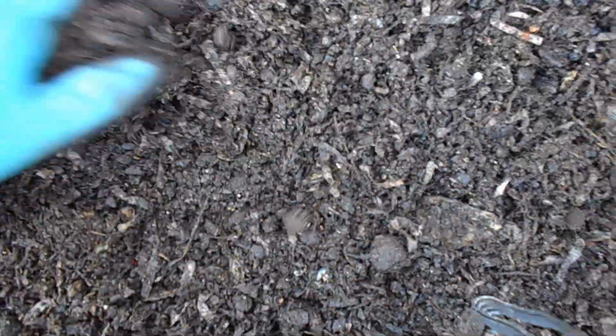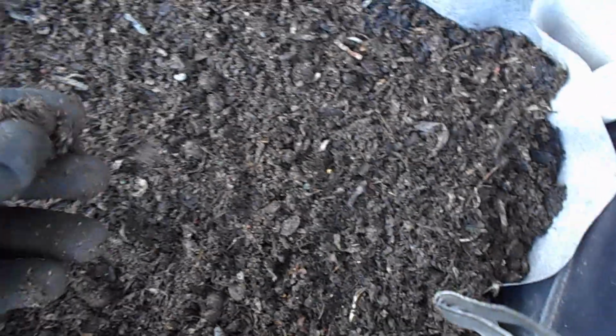Done. So I've just placed the soil back in. I placed a layer of that homemade compost on top. Beautiful stuff. Just allows that organic matter to break down while it's in here. And when I add worm castings on top of that with some more homemade compost, it will probably contain some worm eggs and possibly some worms. So that will help dig this in. So it's pretty much almost full now.